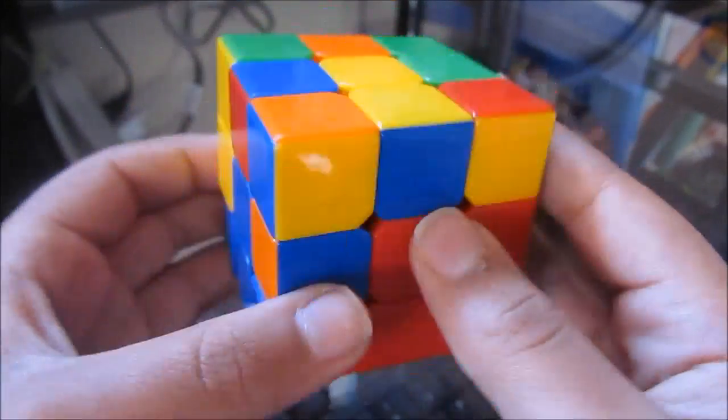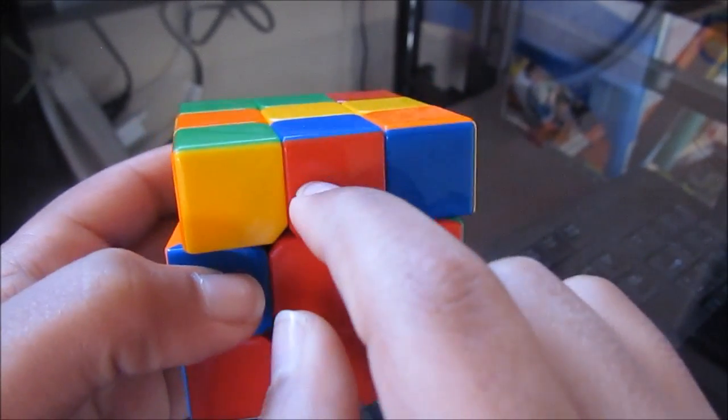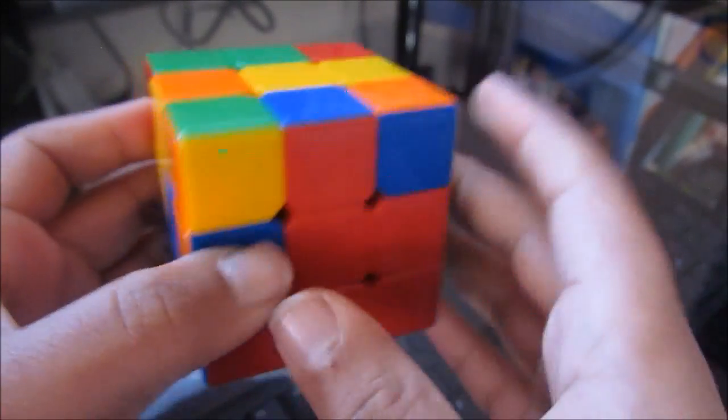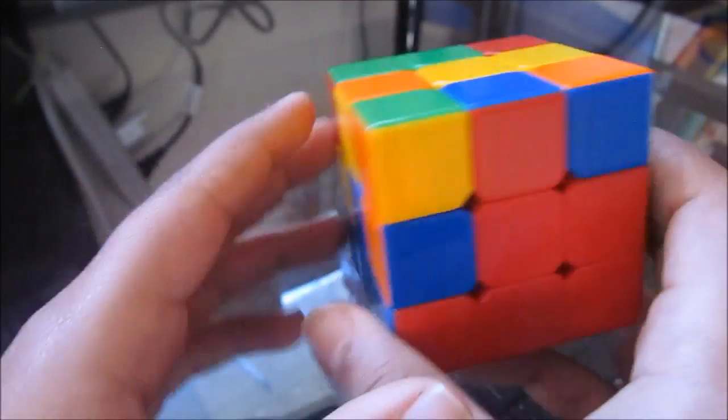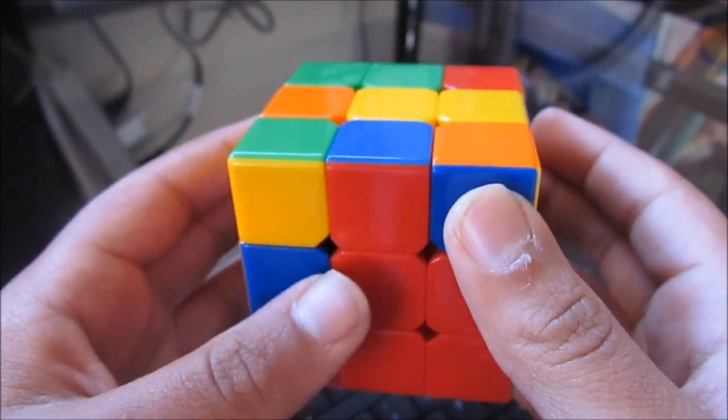And now let's move on to the next piece. So it's red, so it lines up with the red, and this is blue. So this time we have to insert it on the left side. There's a slightly different algorithm for this one. Listen close.